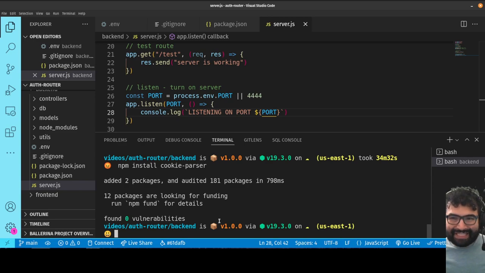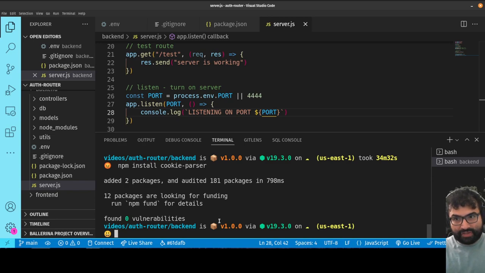So by having it as an HTTP only cookie, okay, the cookie is automatically going to be sent with all requests once the cookie is generated, so we don't have to worry about the front end thinking about whether the cookie is being delivered or not. It'll automatically be added onto the request. And two, since it's an HTTP only cookie, any front end JavaScript can't access the cookie. So that way, if someone sneaks JavaScript onto your page, they can't manipulate the token to have the authorization to do things that you don't want them to do. Okay, so it's more secure, and it's going to be easier on the front end.